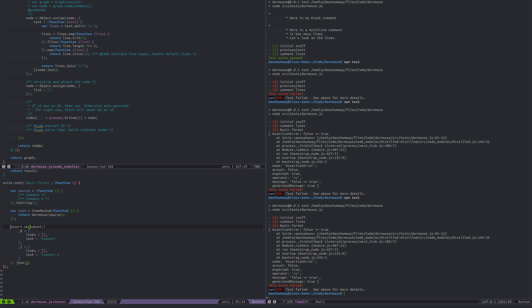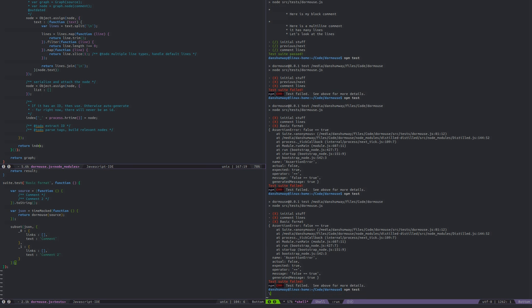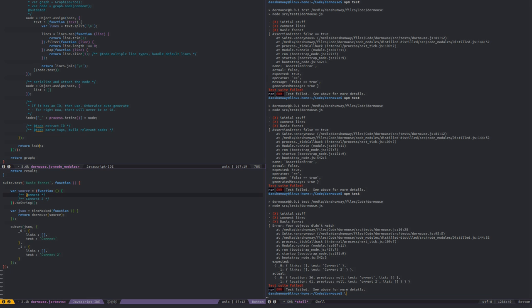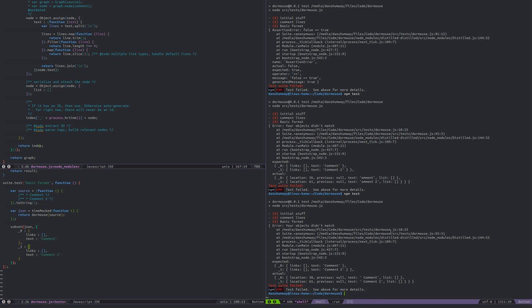So I can basically get rid of this assert.ok, and I can just call subset directly. Switch the order on these. Yeah, this is the better order that I want this to be in anyway. The actual, which is the JSON, and then what I expected it to be. JSON is a subset of the actual, so that reads more consistently anyway. Ah, yeah, that's what I wanted. That's totally what I wanted. I do not have default lines set up. I forgot about that. Easy enough to fix. Cool.